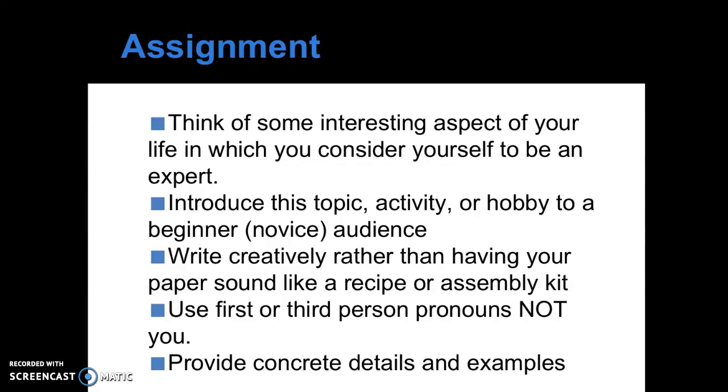Fourth bullet talks about using first or third person, not the second person you. So you're going to want to get rid of all of your you pronouns in this essay. Does make it a little bit more difficult. What that means is you're going to have to tell this story essentially as if you're the one performing the task. Or if you'd prefer, you could do it almost as if you were observing someone else do this particular task. If you're talking about how to catch the big fish, he needs to go to a place like the Mississippi River, or I need to go to a place like the Mississippi River, not you need to go to a place like the Mississippi River.